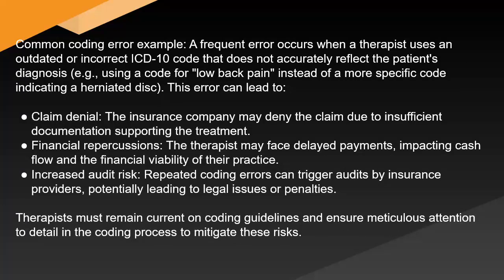Common coding error example: a frequent error occurs when a therapist uses an outdated or incorrect ICD-10 code that does not accurately reflect the patient's diagnosis, e.g., using a code for low back pain instead of a more specific code indicating a herniated disc. This error can lead to claim denial. The insurance company may deny the claim due to insufficient documentation supporting the treatment.